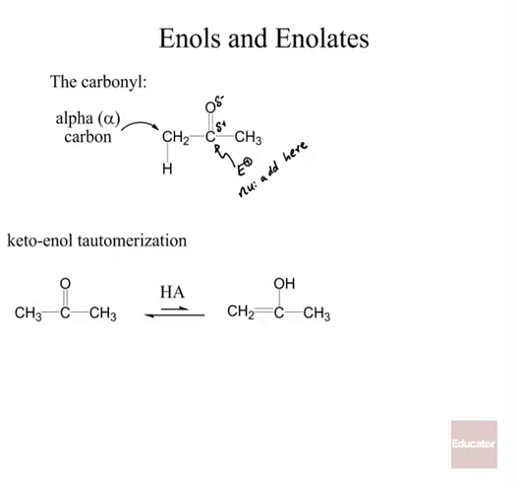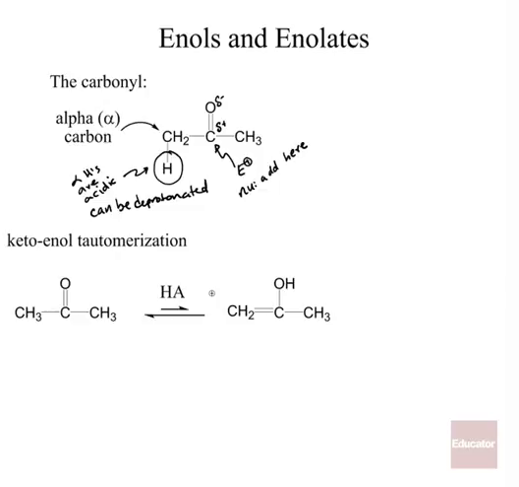What we're going to shift toward in this lesson is looking at the alpha carbon, so that's the carbon right next to the carbonyl, and consider the protons that are attached to that carbon. It turns out that these protons, the alpha protons, are acidic. And what does it mean to be an acid? It means you donate a proton. In other words, they can be deprotonated. So in this lesson, we're going to explore the deprotonation of the alpha carbon and the consequences of that deprotonation.